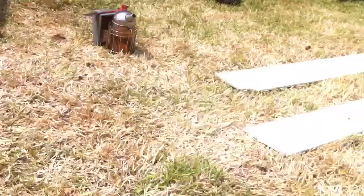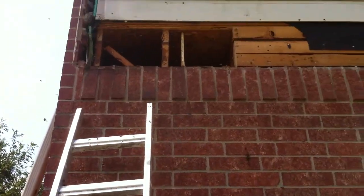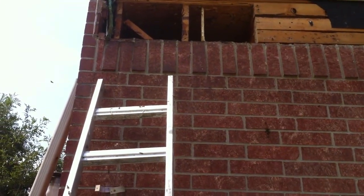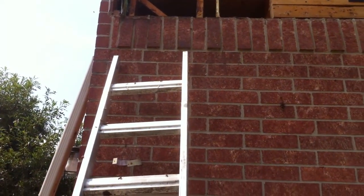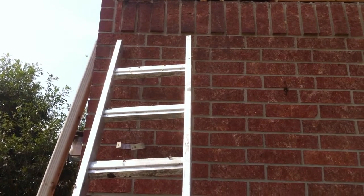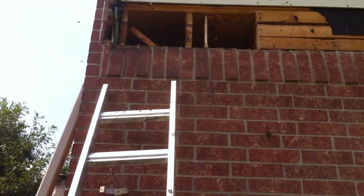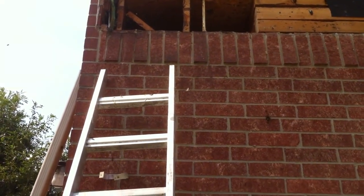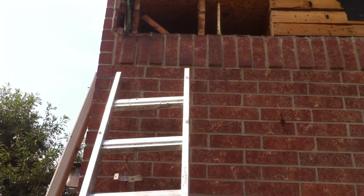Alright, so we've gotten all the comb cut out from up there. I still have not located the queen. This is kind of an anomaly — the hive is honey bound. All I saw was pollen and honey; I never saw an inkling of brood, not a bit. But I also didn't see any queen cells or any signs that they'd gone queenless or anything like that, so I firmly believe that they're honey bound.